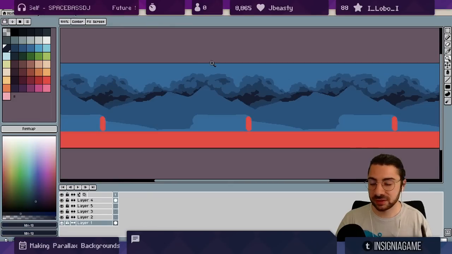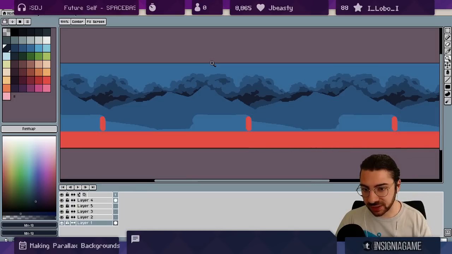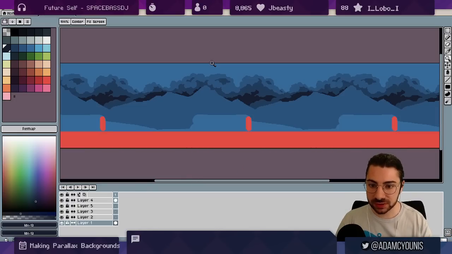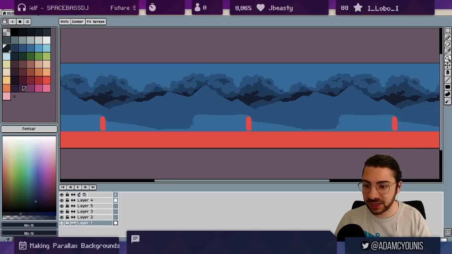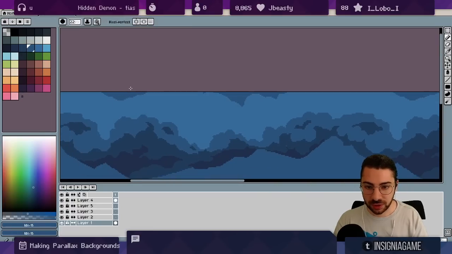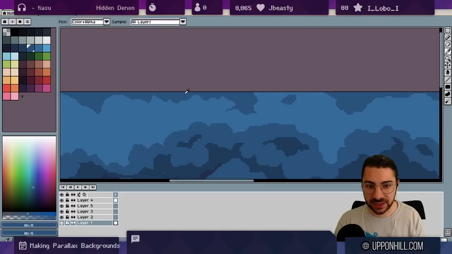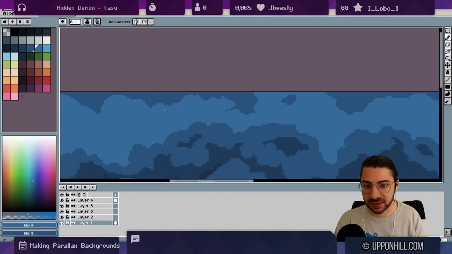So the goal for this: low contrast, one color ramp, add colors if you need to, just between your tones to keep it nice and soft. And we can even add another color here if we want. We'll just go to even more abstract cloud shapes. This very furthest back layer of clouds is really just one bit. You can see there's only one color that separates it from the sky behind it.